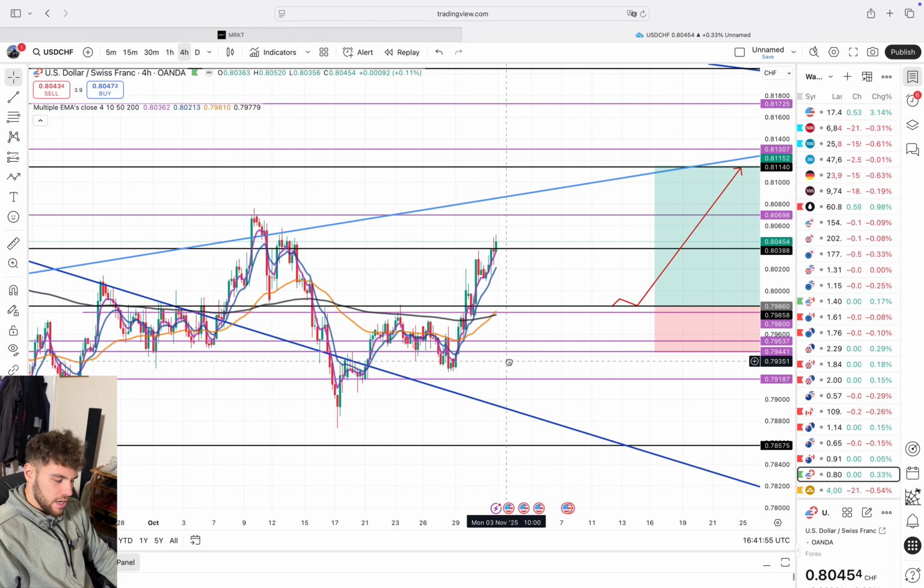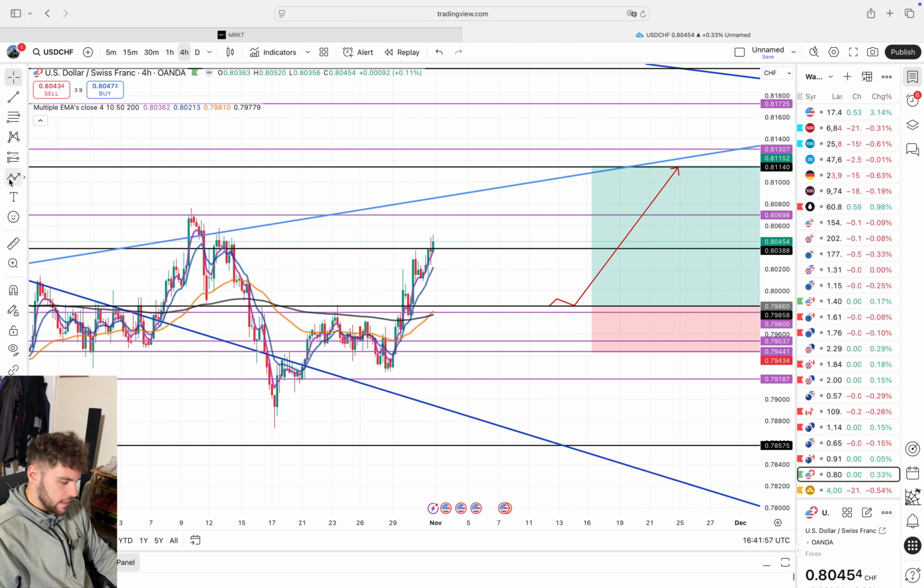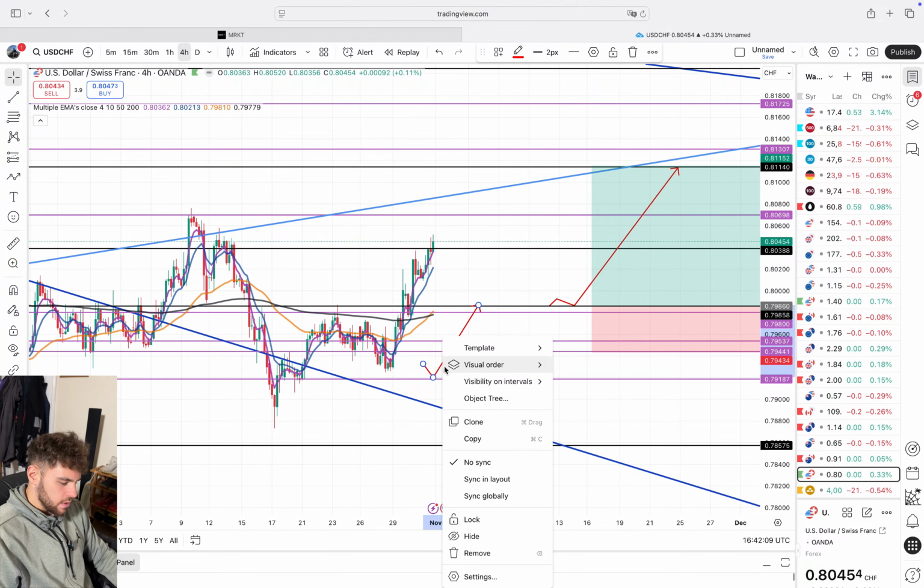I'm quite annoyed actually, because I did have an early buy down here. If it was going to reach these levels down here, I was going to look to buy up to these levels. Then if I got the break of here, then take this buy. As you can see, I didn't quite get that point down here where I could get those early buys.